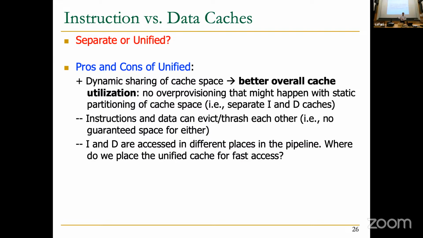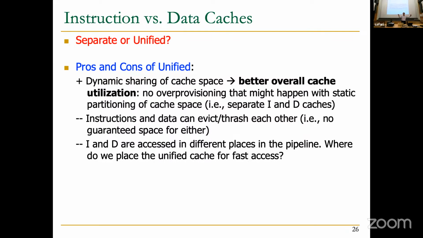But the real reason why at least the L1 caches are separated between instruction and data in modern processors is dictated by the pipeline, as we have discussed in the last lecture. Instructions and data are accessed in different places in the pipeline, right? Remember, we formed the pipeline processor. You fetch the instructions in the beginning of the pipeline, and then you do stuff in the pipeline. And then you need to fetch the data for some instructions. So these two things happen far away in the pipeline.